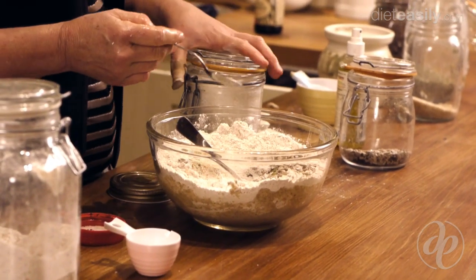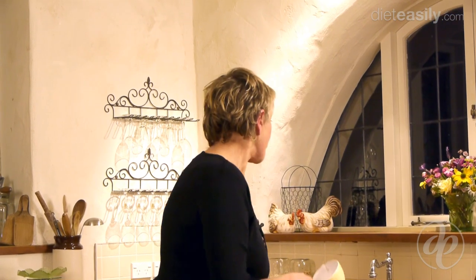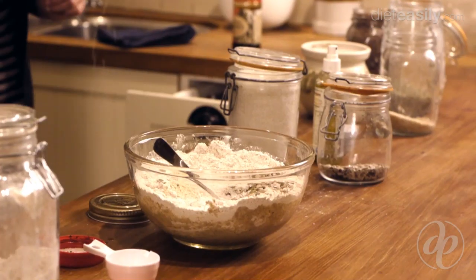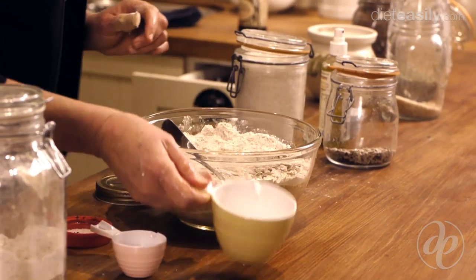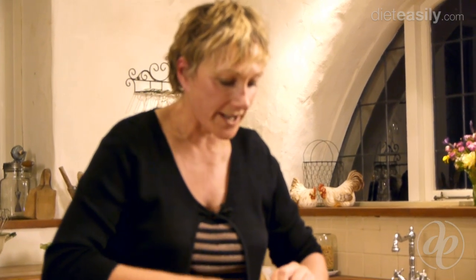And that is basically the bread, except we're going to need another cup of water. Here we go. I'm going to put that water straight in because I reckon we'll need it. And we need a spoon. And all we're going to do right now is stir.